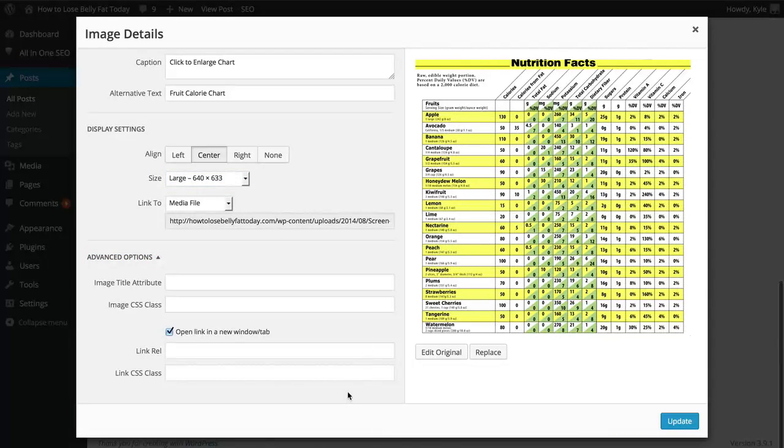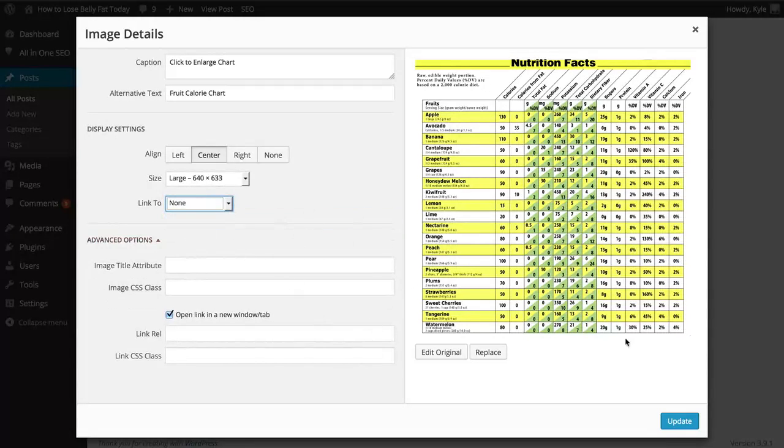So one thing you'll want to do is open the link in a new window or tab so it doesn't open over top of your content and people close it and they've closed your page. That's another thing you're going to want to do if you want to use something like this, which is great for charts. But generally speaking, I don't link my images to anything. In some cases, I'll link it to an affiliate link or off to a review if it makes sense to do so. To do that, you would select a custom URL and just add your URL there.